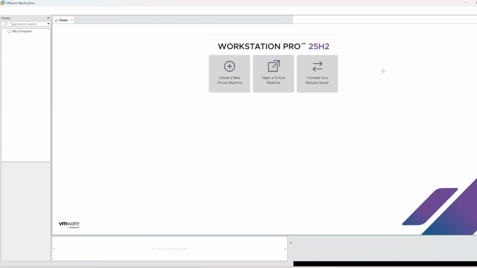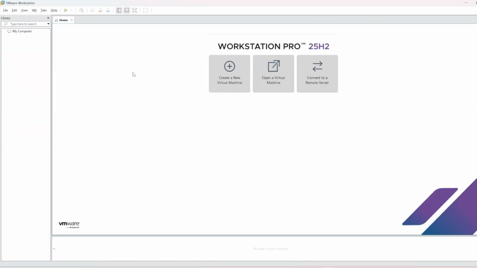So we'll start the process. First thing, we have to install our hypervisor, which would be this step. It's already installed. So the second step would be for us to install Windows Server 2022. The way you do it is you could just click on add a new virtual machine.